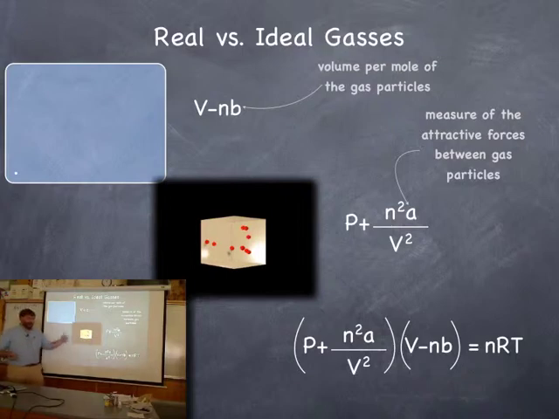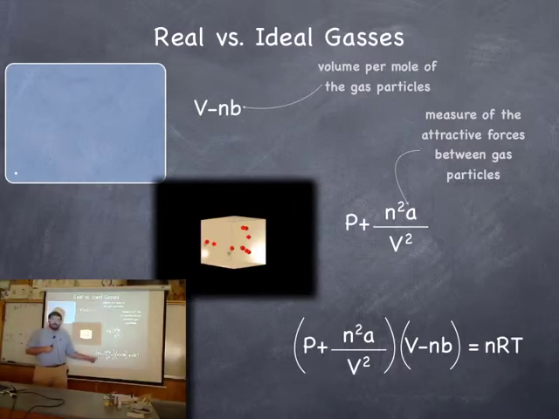We have to find or measure the attractive force, or for our purposes, look it up on the table. So this is a real P and the real V. Now, this P right here is the measured value, just like before, and this V right here is the measured value, just like before. But this whole term would be the sort of real pressure, the calculated value, let's call it that.